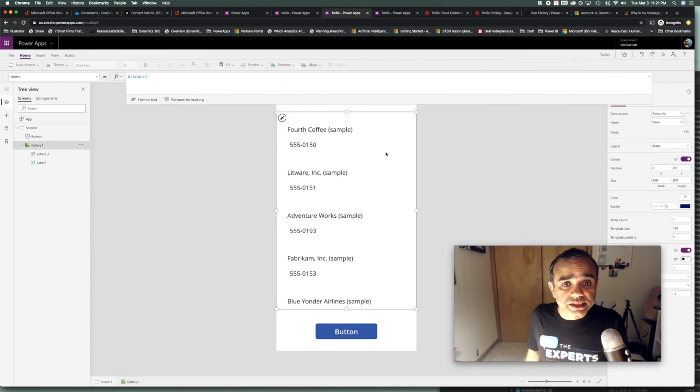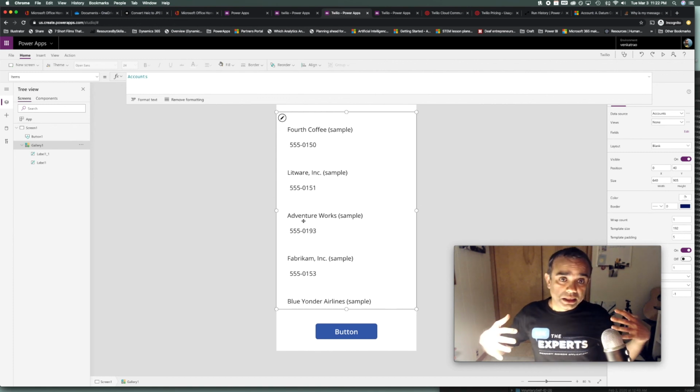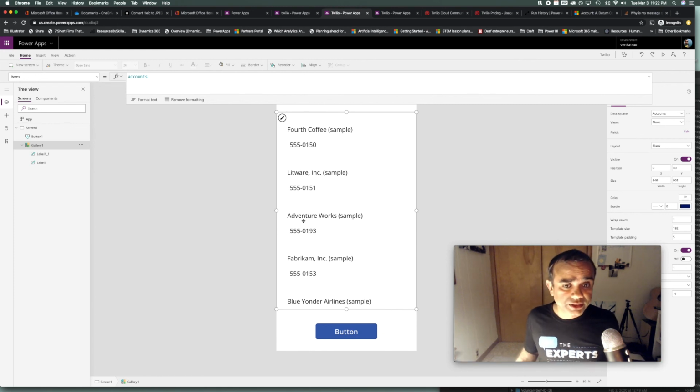So anyway, this gallery right here is associated with an entity in CDS. It happens to be accounts, and the thought here is that I might want to send an SMS message to all of them, or some of the ones that I select, or maybe who I send to is driven by a marketing list. Essentially, we will create a collection of all the people who need to be sent this SMS, and then we will use Flow or Power Automate and use the Twilio connector there to send out the bulk SMS.